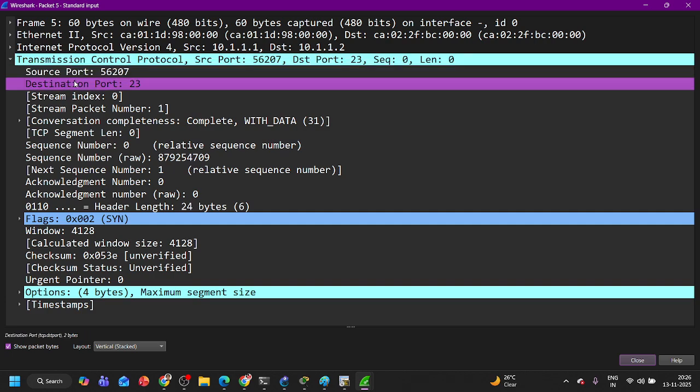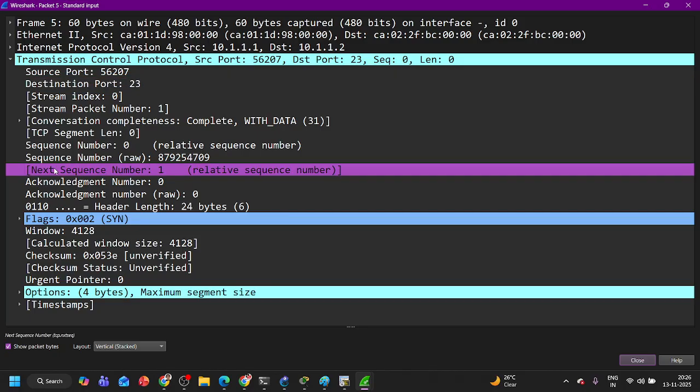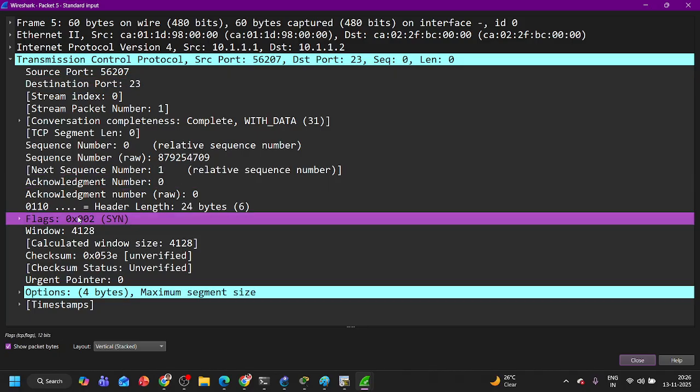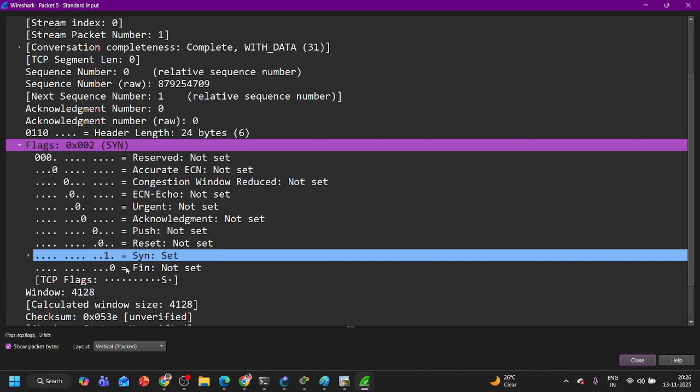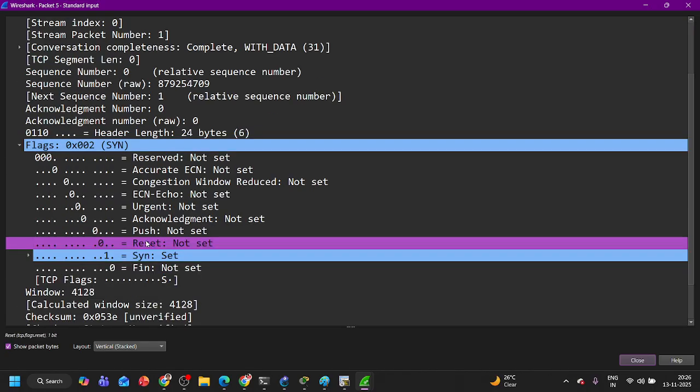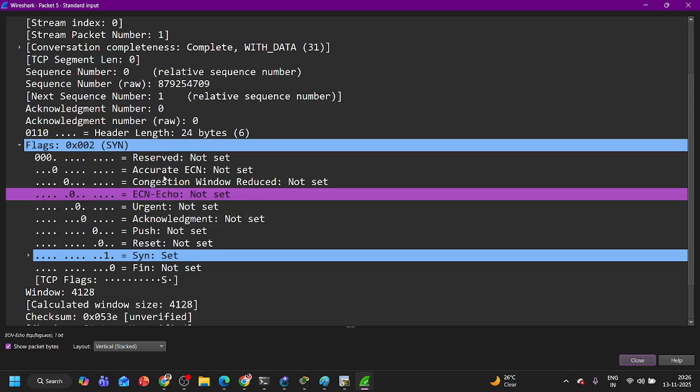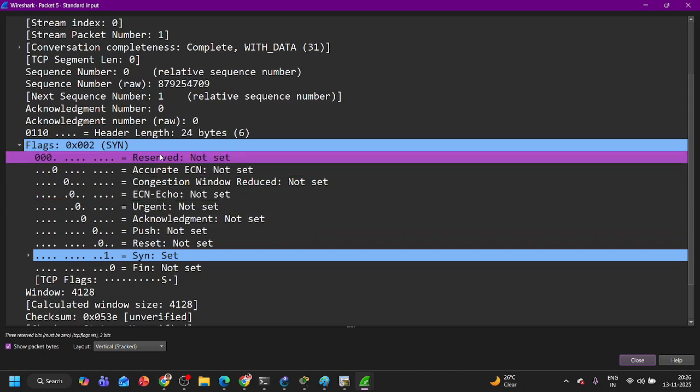Then there are flags. If I open the flags, you can see how many flags there are: 1 2 3 4 5 6 7 8 9 10. Ten flags are there in the TCP header, and SYN is one of them.